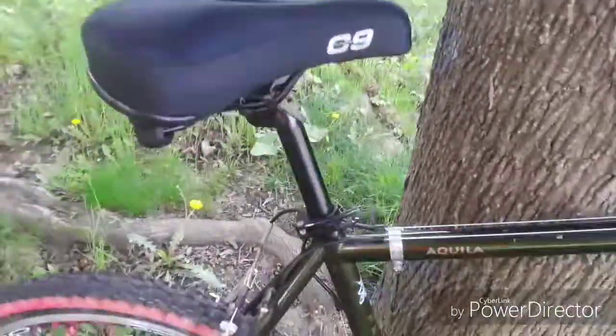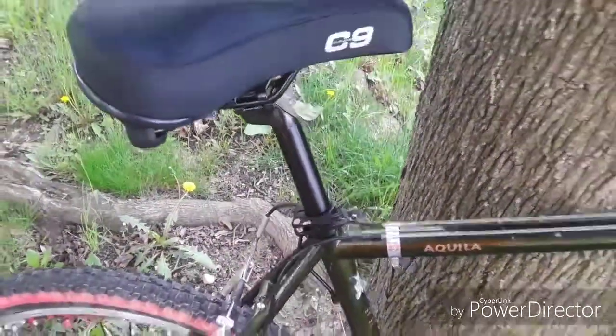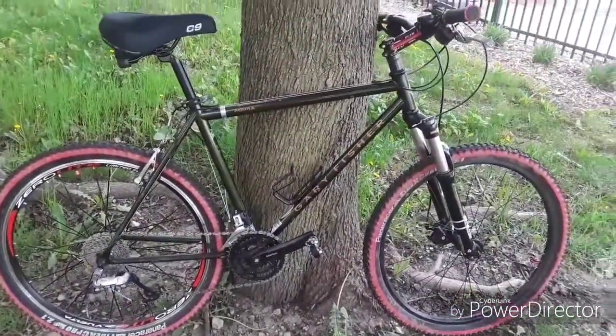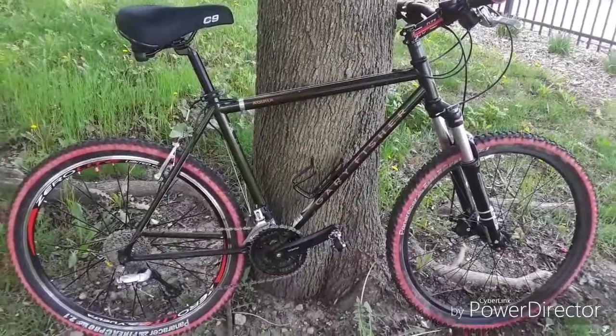The seat post, your standard operating 27.2 aluminum seat post, 350 millimeter length, so it'll go pretty high. This bike size is a large. It's actually fine for me. I can either go large or medium. I'm about 5'10", 5'10 and a half, almost 5'11", I guess. So it works out fine.